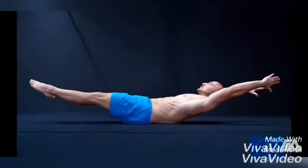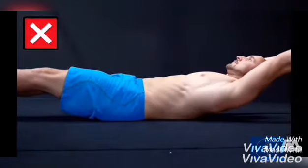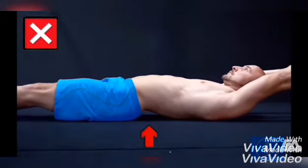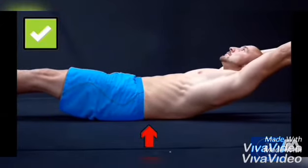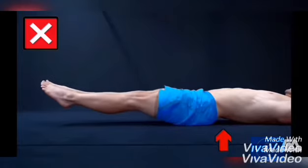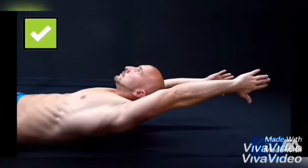Finally, we have the hollow extension to cannonball exercise. To do this exercise, get into a cannonball type shape on your back, hugging your knees into your chest. Next, simultaneously extend your legs and arms outwards into a hollow position, pressing your lower back to the floor. Hold for five seconds before curling up again and complete five reps for one set. Engage as much as possible during the extension phase and use the cannonball for recovery.